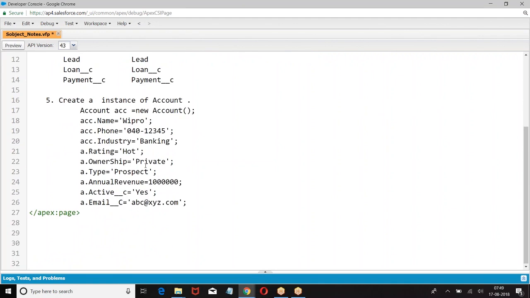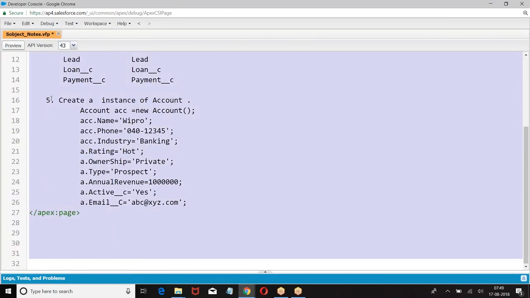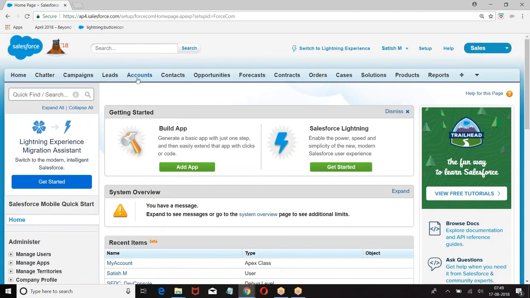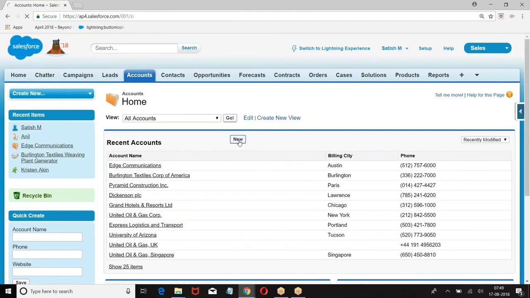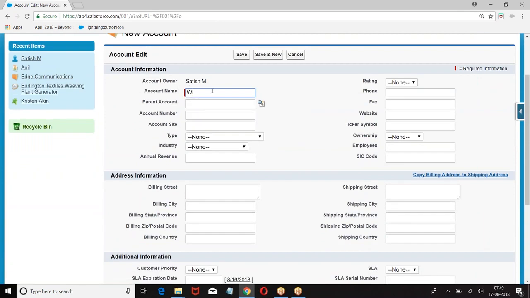So what I'm doing is creating an instance of an account. Did I save it to the database? Now, if I open account in the UI and click on new, and enter any data, did I save the data to the database? We just entered it. Now when you click on save, it will be saved. But we have just entered the data like this. If I click on save, the record will be saved to the database.